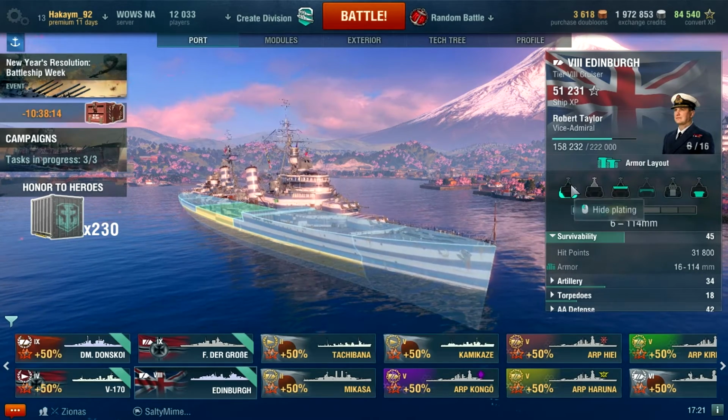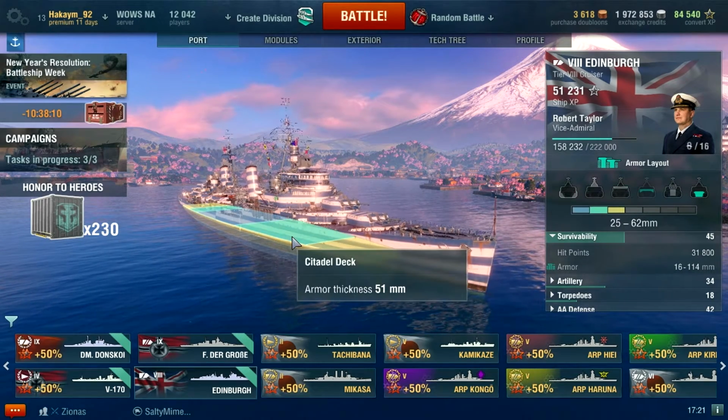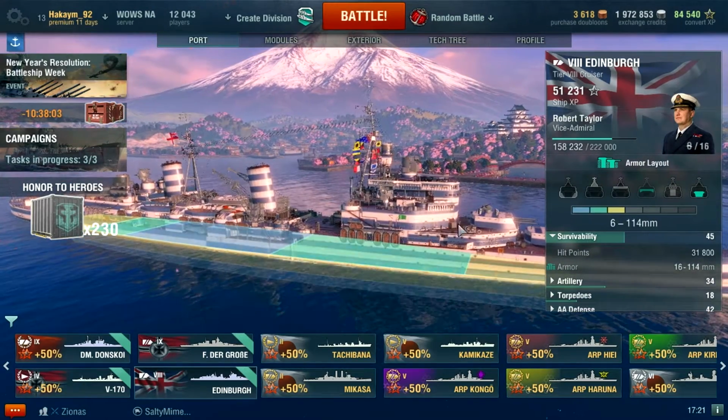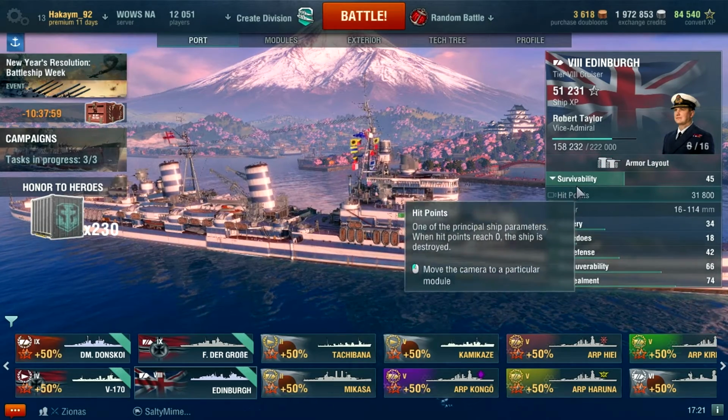Let's quickly throw that on. The side armor is only around 19 millimeters, and the top of your citadel deck is 51 and 6 millimeters right underneath your smokestack. So you can still easily get citadeled. Something to keep in mind, but that's usual for British cruisers.